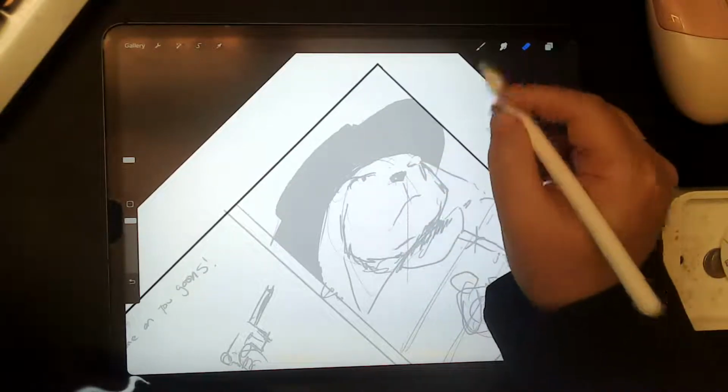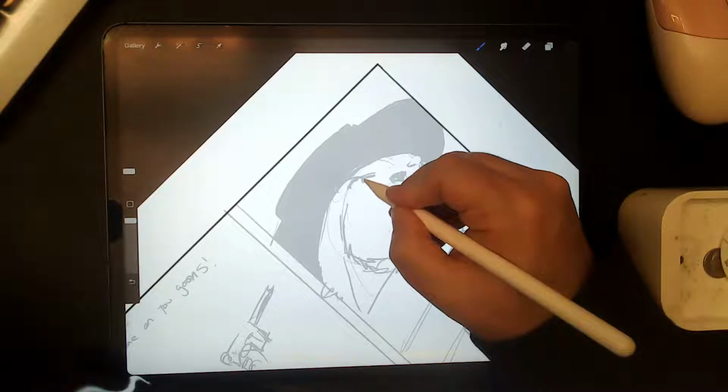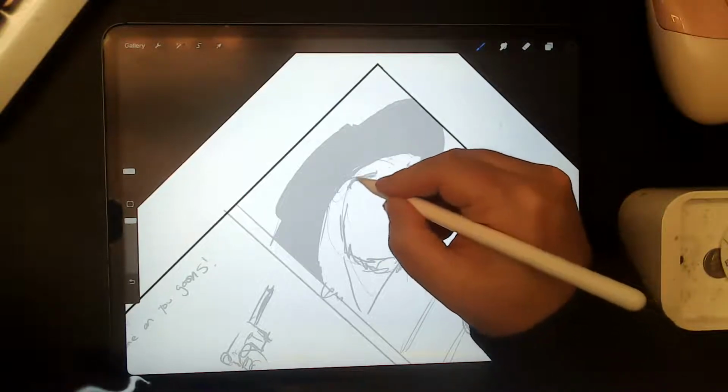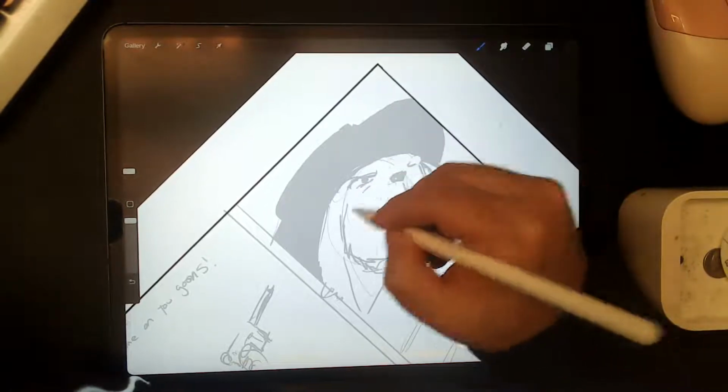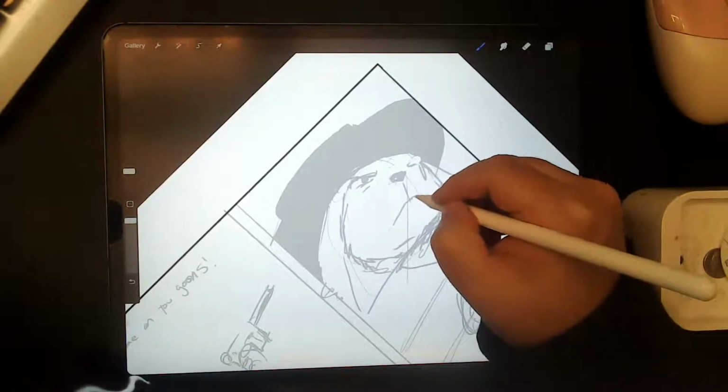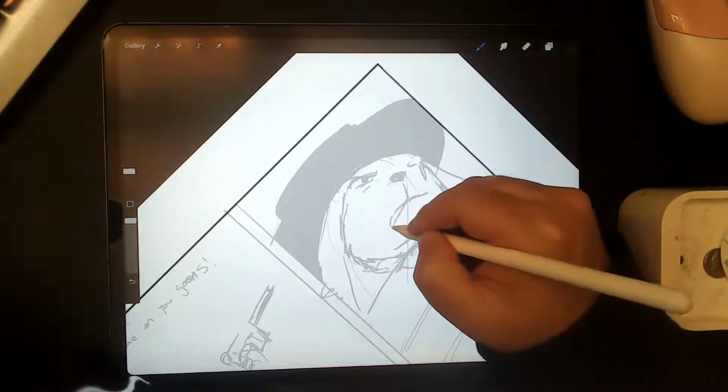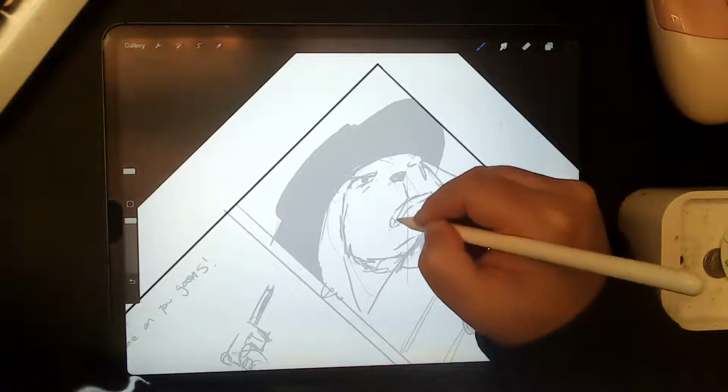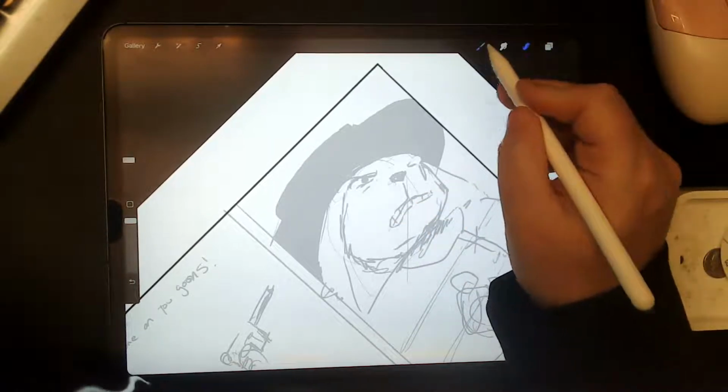I always think I'm going too large on these eyes. It's just how I've always drawn this character. It's one of the first characters I ever made up since I started doing comics.